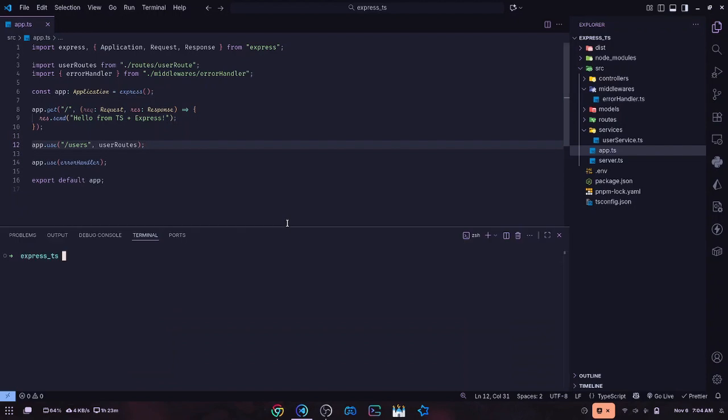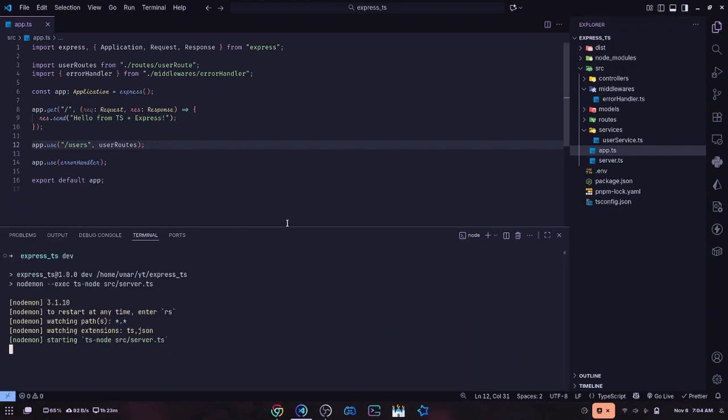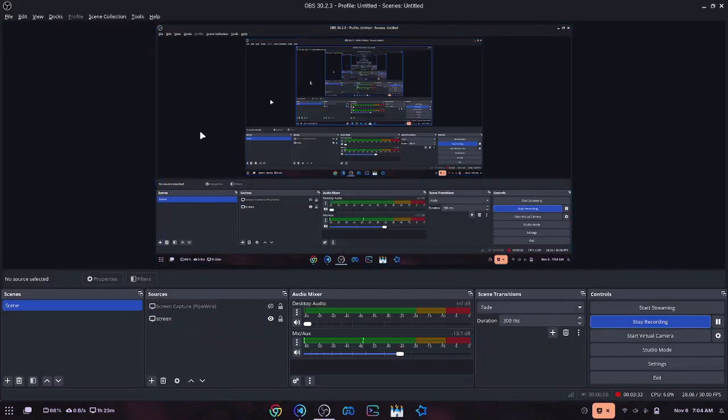Now let's run our server again. Good. So now in our browser, when we try to get Omar, you can see that we have our user fetched with the name Omar. And when we try something else, we get a pretty error. You can see that the message is user not found and the code is 400.